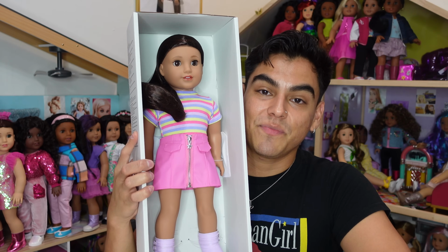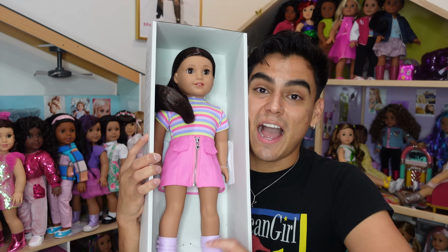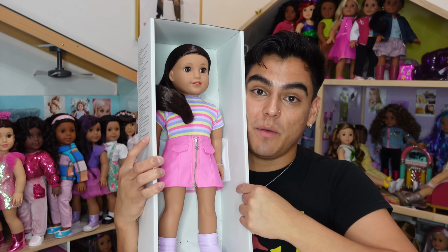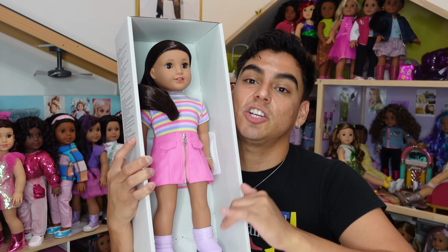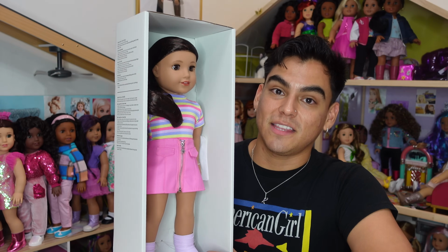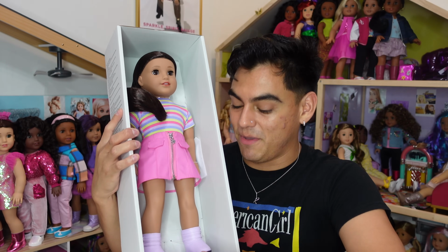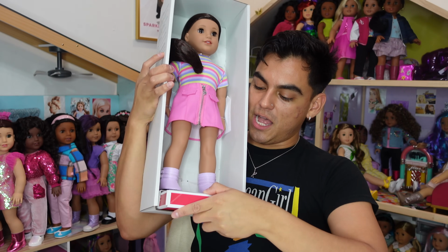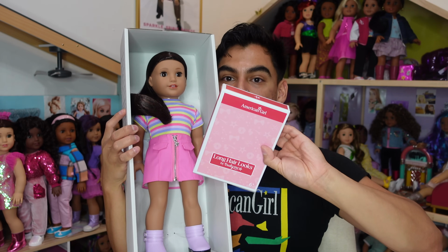She's so precious. The Josefina mold, I don't even need to tell you guys, that mold is so defected. I actually had an employee pull out more of this doll because the eyes are so bad with the Josefina mold. So I did have to go in and basically ask them to bring out some more until I was happy with one. So thank you again to the American Girl team. At the bottom, there is a little slot and it comes with the accessories. So that is what that box looks like.